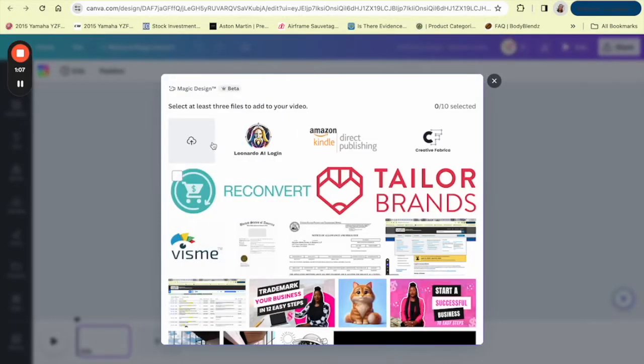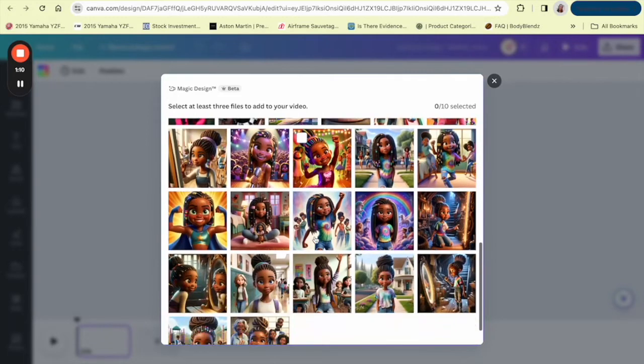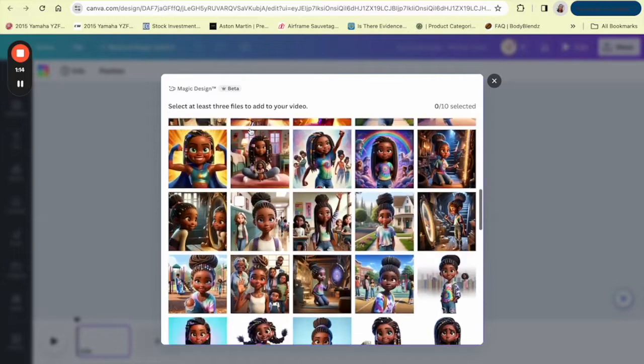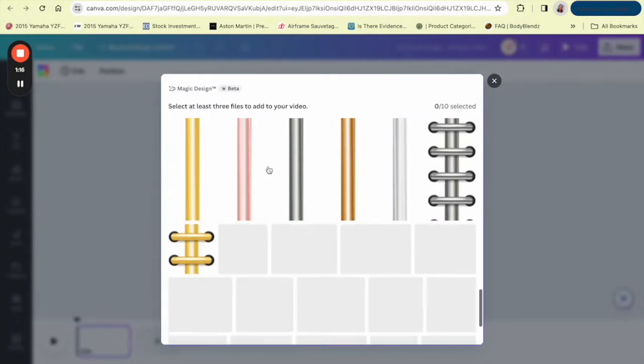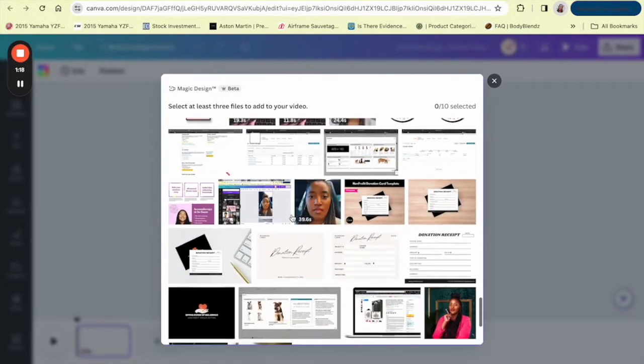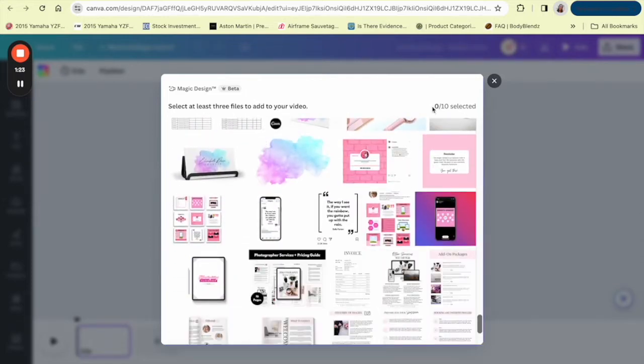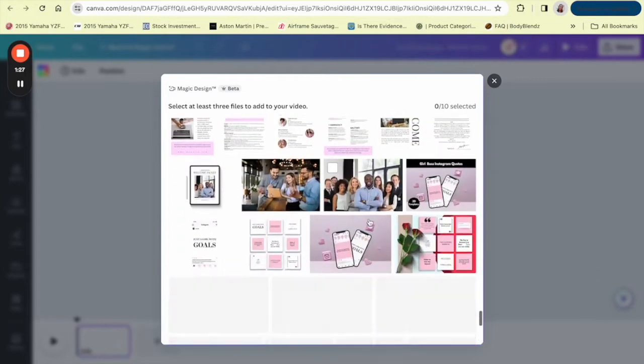I'm going to go through what's in my current Canva uploads. And as you can see at the top right corner, you can select up to 10 different videos.